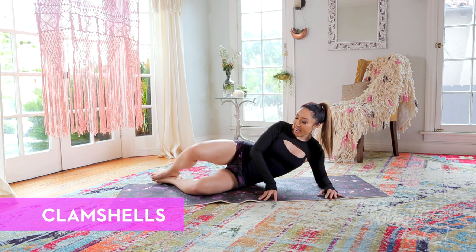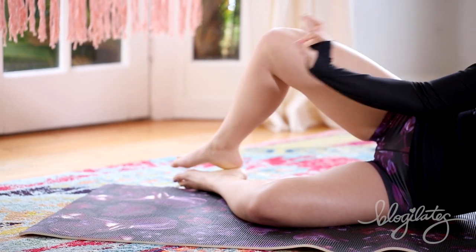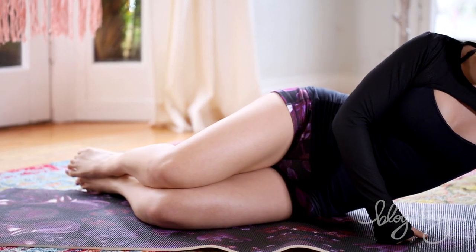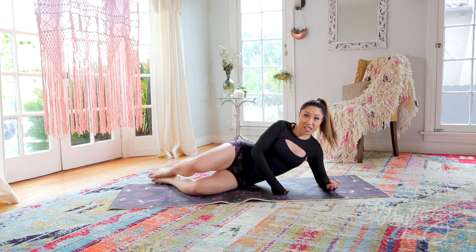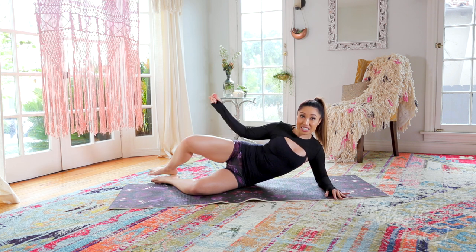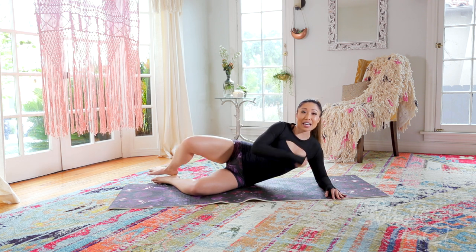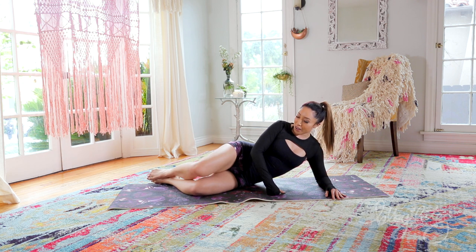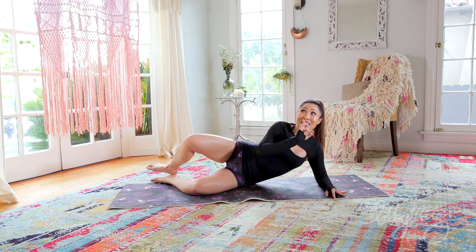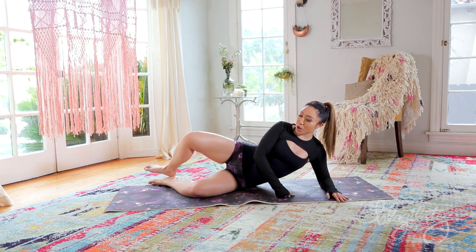Clamshells right here — knees in, out and in. Notice how my ankles are touching, my heels are together, my knees open out. Now you start really feeling those thighs and that booty. It's okay to change up the position here, but I want you to focus, squeezing your butt every time you come back. Squeeze — nice and precise. Now press, press. Do you feel it? I love my pulses.